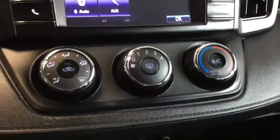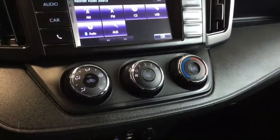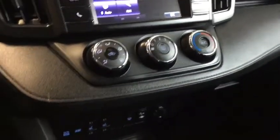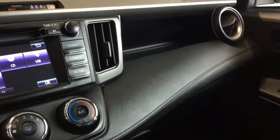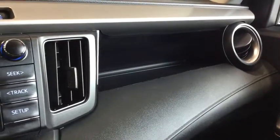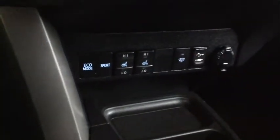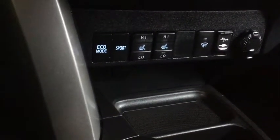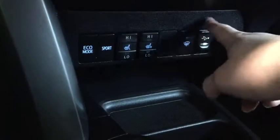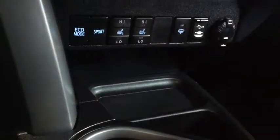Below here you can see that chrome detailing on your climate control. It's also equipped with your air conditioning, so that you can tackle those hot Alberta summers. Check out that leather trim that stretches all the way across your dashboard. Of course you have that open shelving unit for any media you want to carry. Below here you have your different drive modes like your eco mode and sport mode, as well as your heated seats for both your driver and your passenger, your heated mirrors, your USB auxiliary input, and your 12-volt CC charger, with media storage below.